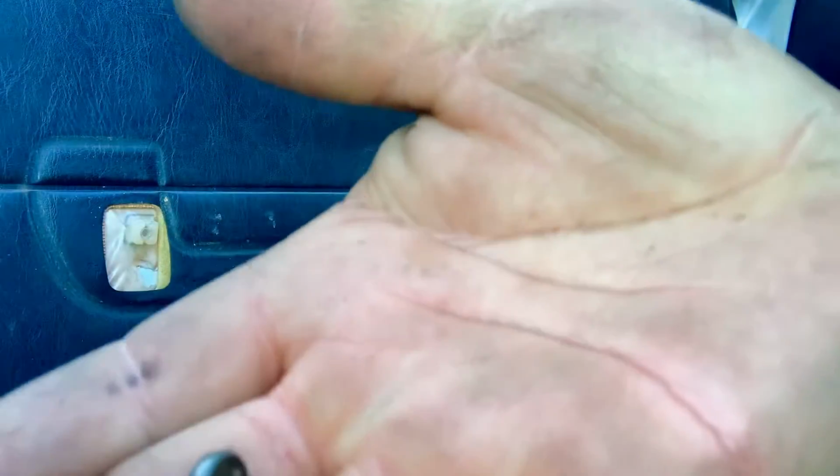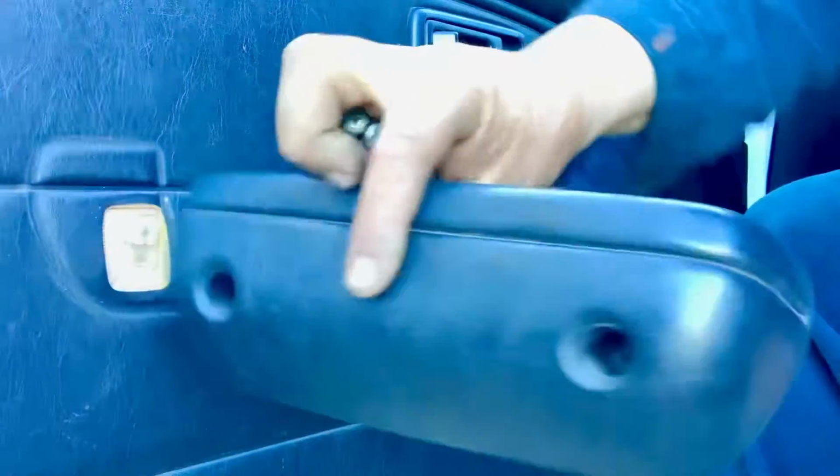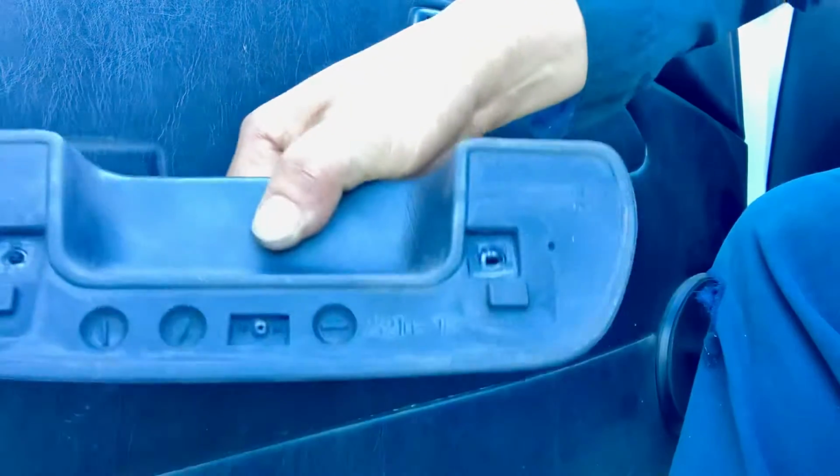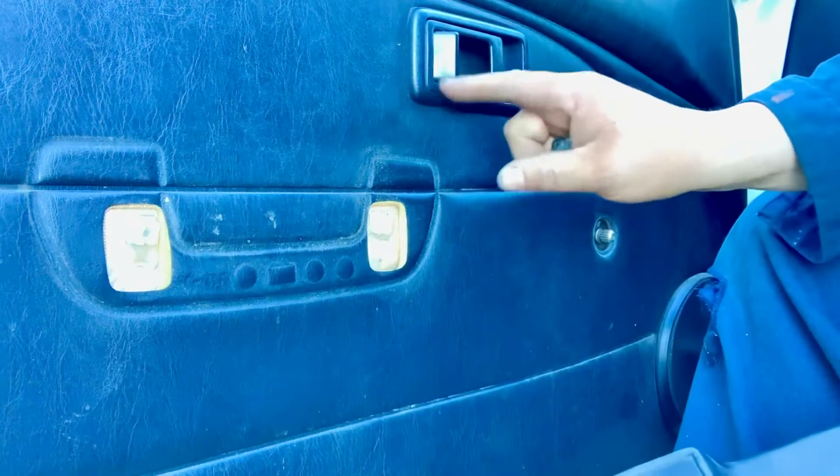So these are the 2 Phillips screws that we took off from the handle that goes right here. This is the back piece of it, so once you take that away, we continue with this one.